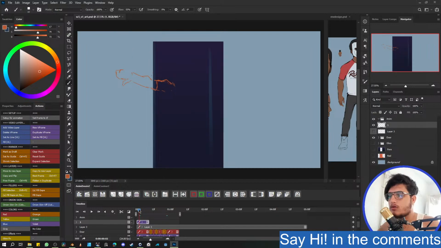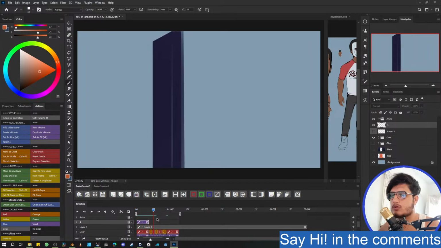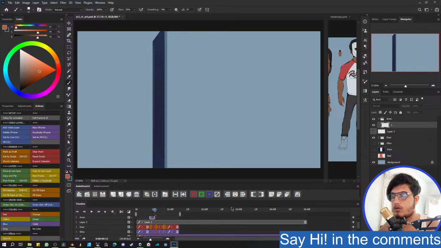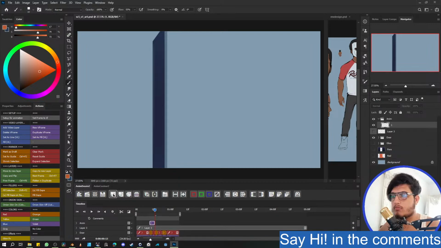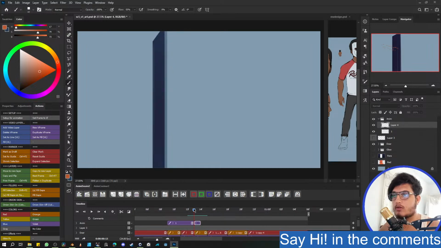Okay, so door close, and then as the door opens, this is going to be our first pose, so just gonna have it like this and make a new animation frame, and now we have something like this. We also wanna have the torso open, so this is going to be the hand.